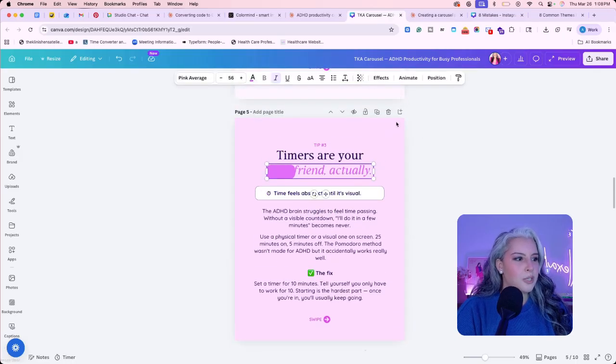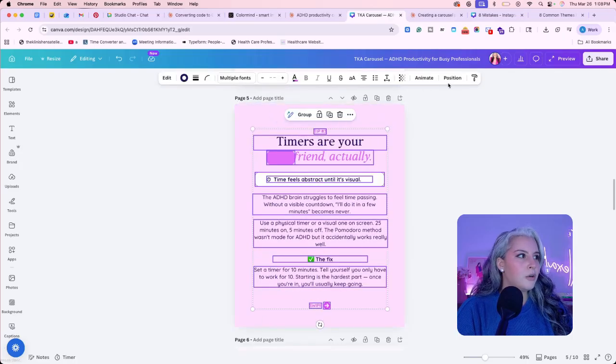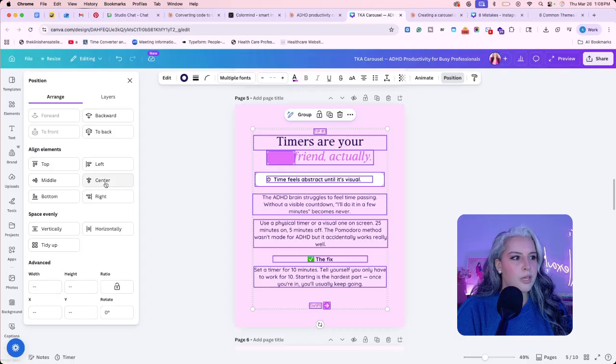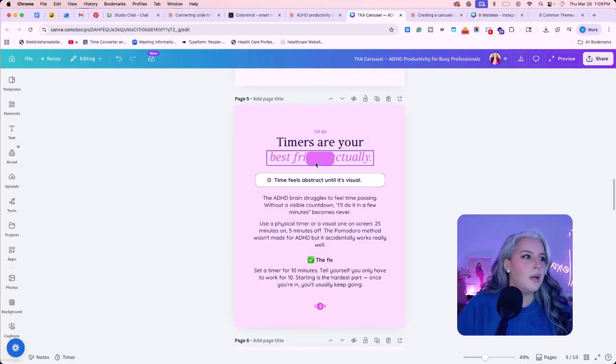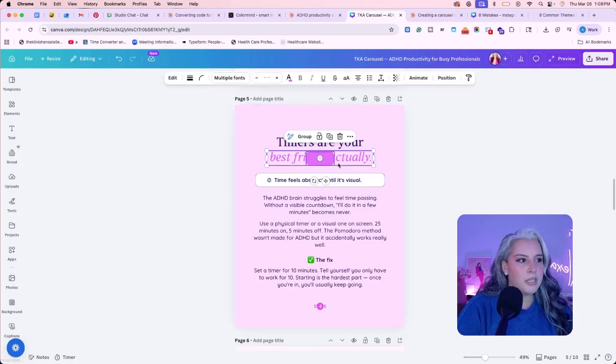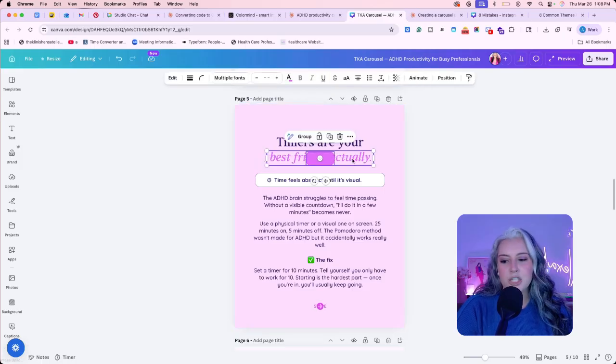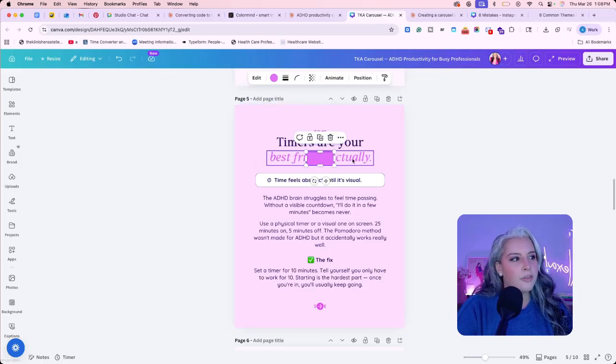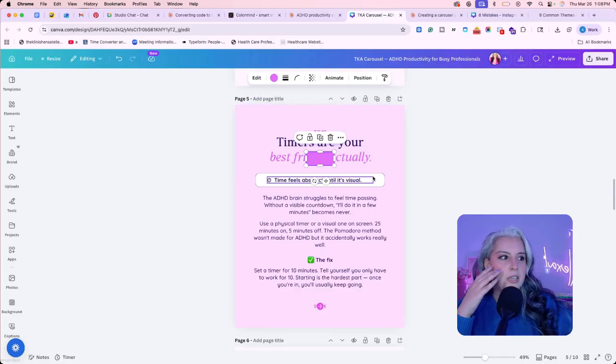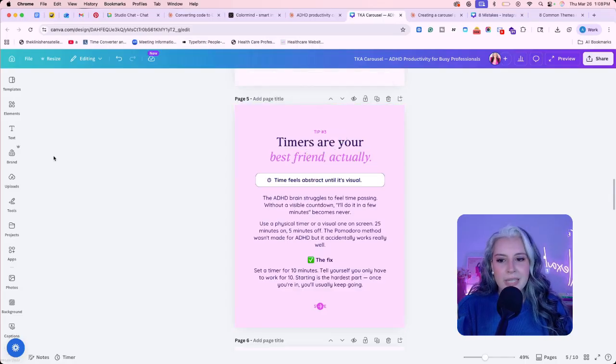Another little tip I'll give you is if you want to center anything, you go to position and you go to center and it will try and center all of the items for you. Now this box is behind. So what I typically do is I'll do that little tip where I hold my mouse down and select what I want. Then I hit shift and I click off of the actual box and then I can delete that.